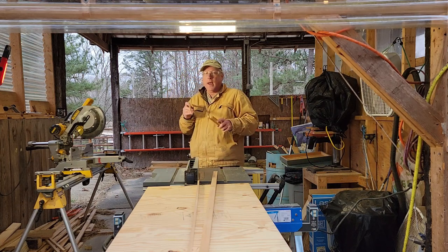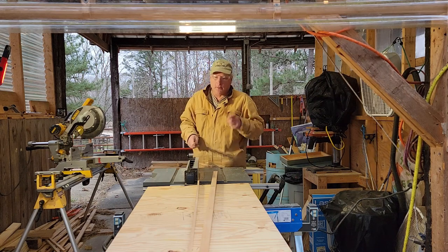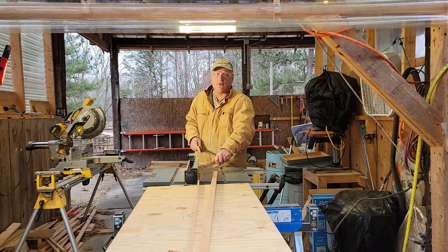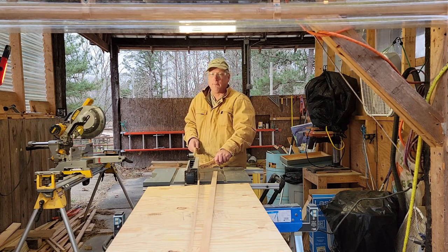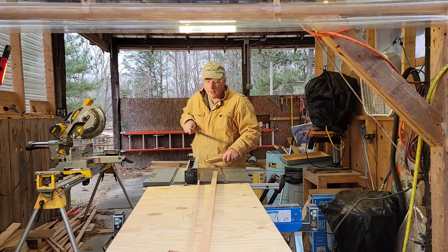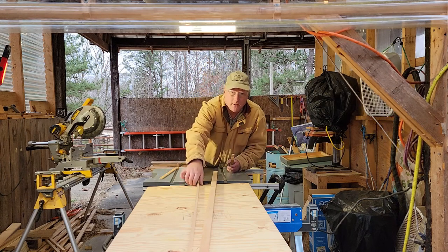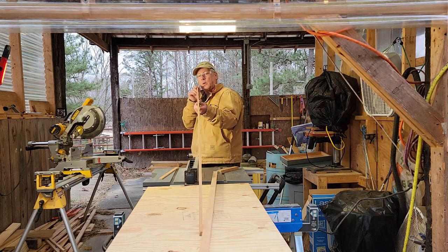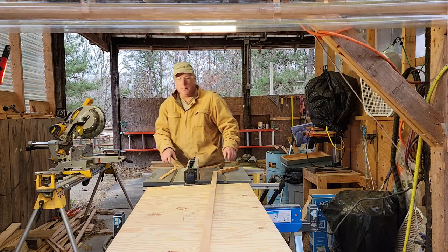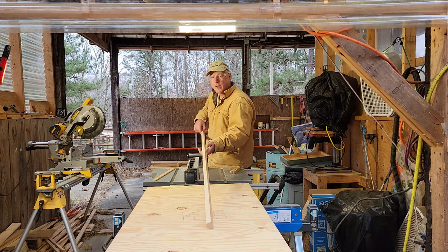So again, as I got closer, I was making sure I was pushing down and in, but this pusher stick never went beyond the front edge of this blade. I tried to keep it outside of the blade, applying pressure against the fence and then pushing in with this pusher stick. So you can see I've got a nice long piece to work with. These are all 3/8 inch long, and I'll make a few more of these, and I'll go on with it from there.